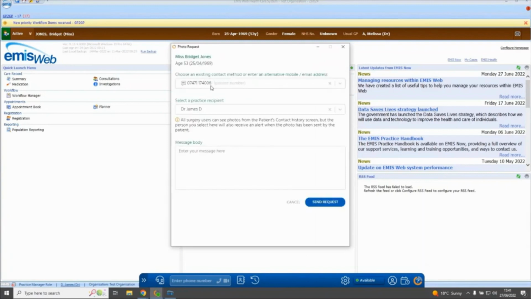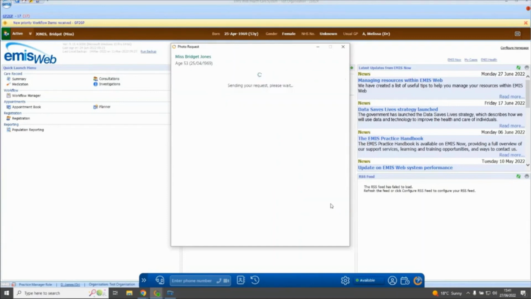So with the photo request, it's going to confirm the number that we're sending that request to. You can also select who is notified within the practice when that photo is returned by the patient. So I'm going to leave it selected as myself, and as a default, it will always select you first. You can, however, in the drop down then select any other user within the practice. You can also enter in extra information around the photo that you need them to take directly into the message body here, which will then be seen by the patient. They will also have some general advice about taking pictures of particular areas.